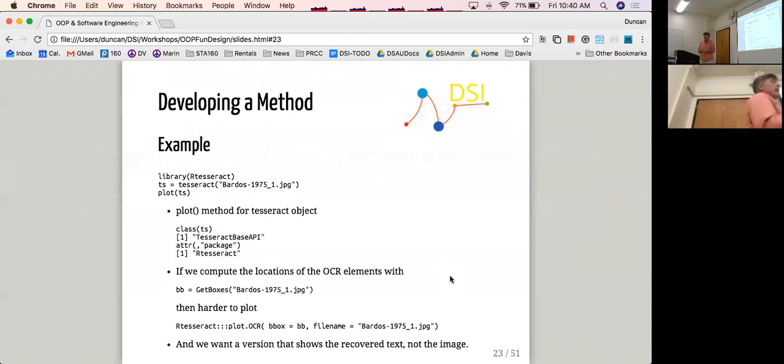So here is another example. There are some technical, mechanical details that we've just gone through about how you define it. You put a class on an object, you make a function generic. If it's already generic, you win, and you don't have to do anything. Then you say plot.my class name, and you just implement your method, and it gets picked up, and life is fine. You can call it. It's syntactic sugar, so it hides things, until another function calls it, and then that function you're calling that also calls plot is behaving differently because you've given it something different, you've given it a method. And this is what I wanted to do.